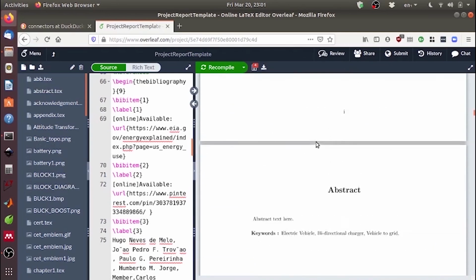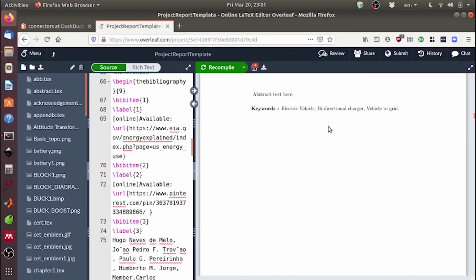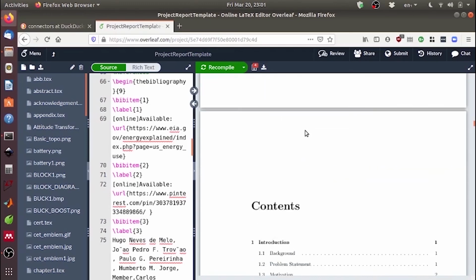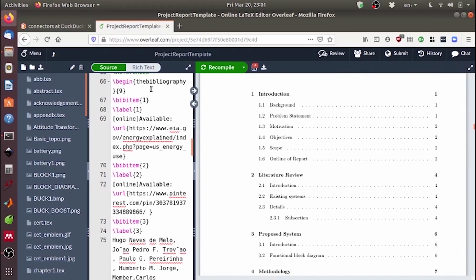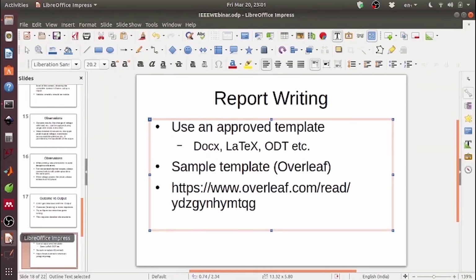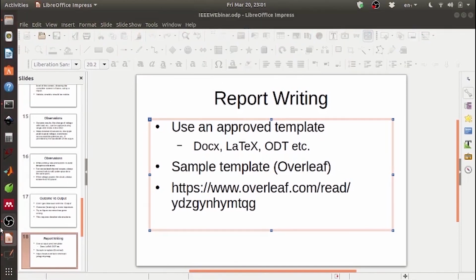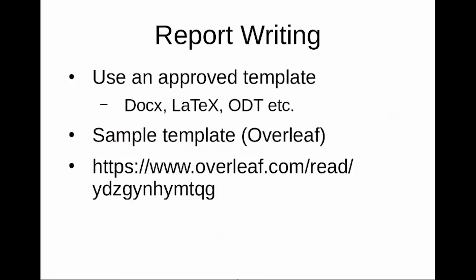In the abstract, you will have to write a very concise summary of the work, which starts from the context of the work, the background of the work, and why you have chosen this and what you have done, and finally a hint on the conclusions or results. That will be the structure of the abstract. Okay, and if you look at this file, you will get to know the structure in detail. Okay, now let us come back to this.